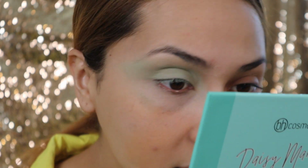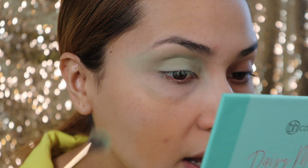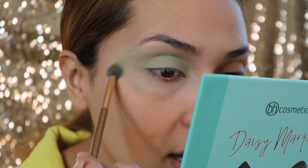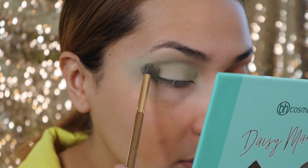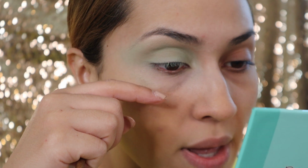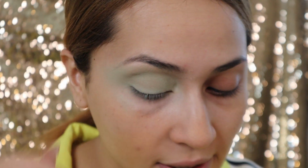Just because some people are saying, oh, it's not colors I would use, but I want to show that you can get a really pretty, simple look out of it. So I'm kind of just gonna bring it up because when I do my makeup, I'm gonna cut it right here.